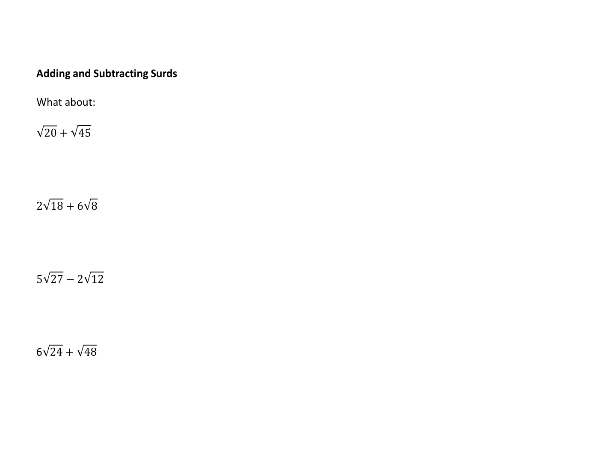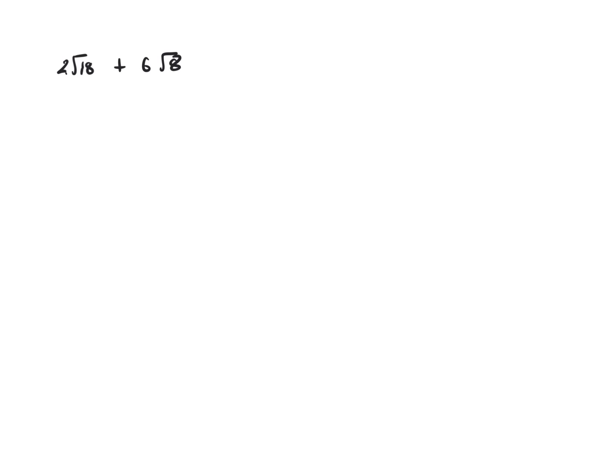Now, having just done this first example, we're now going to look at the following 3 examples together. We're going to work through each of them, making notes as we go along. Let's start with 2 root 18 plus 6 root 8. So we've got root 18 and we've got root 8 to deal with, but we've got 2 lots of them as well, so there's quite a lot going on in this question. So you can see we've got 2 lots of something and 6 lots of something.